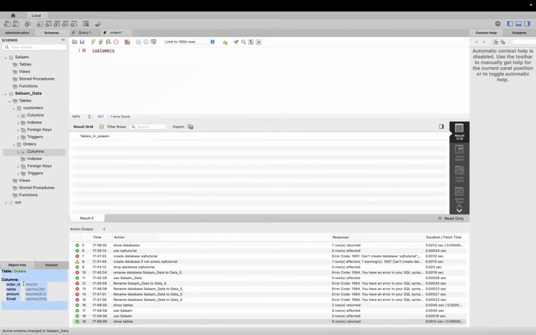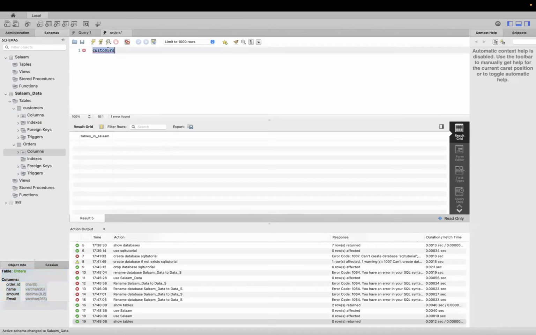That may be characters. Name, that may be varchar. Name can have up to 20 characters only. If I write a name exceeding 20 characters, it would throw me an error. So I am mentioning: I need a table named orders that should contain columns, and these are its data types. Order ID is this data type, name is varchar data type. These are all the data types I'm using. That is how the table is made.